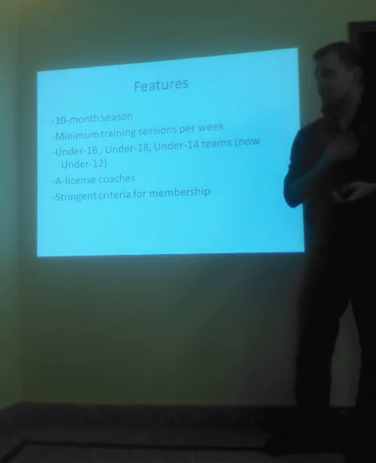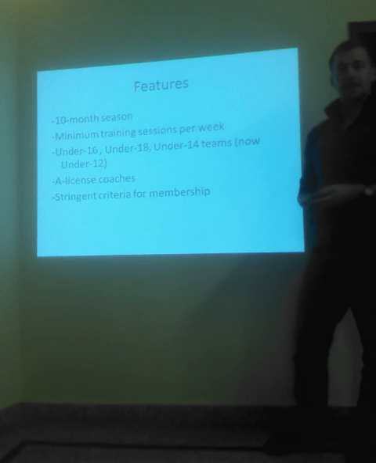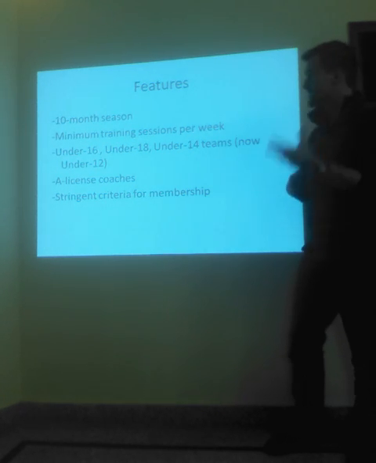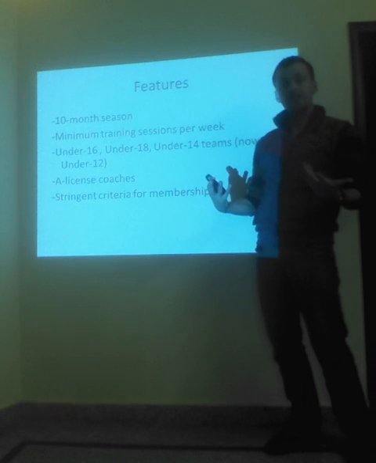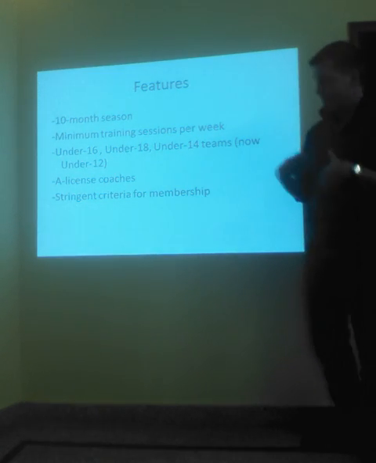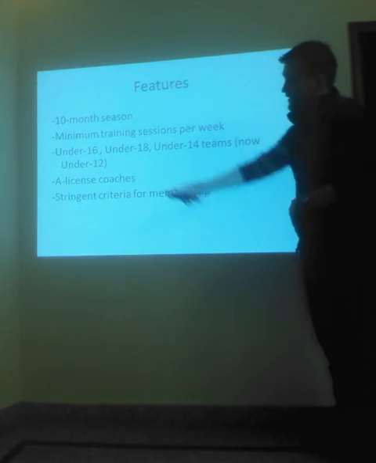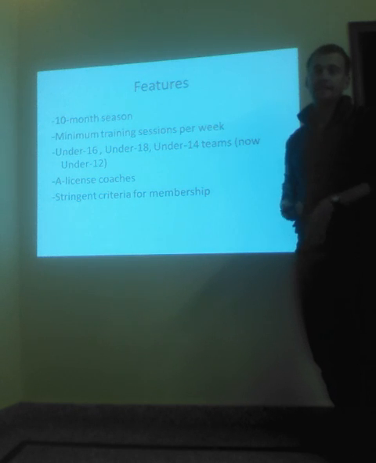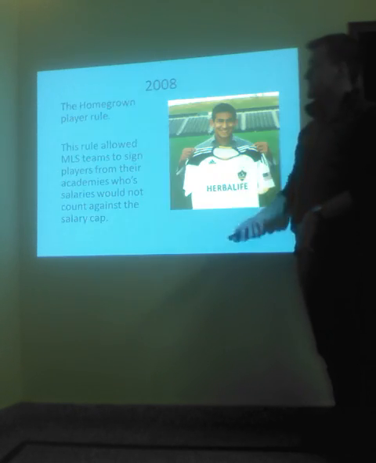There's a lot of very strict rules that the clubs had to follow to continue to be a part of the USSDA. So having this, now MLS starts to have academies, okay, because they're required actually to participate in the USSDA League. So they started developing under 18 and under 16 teams.